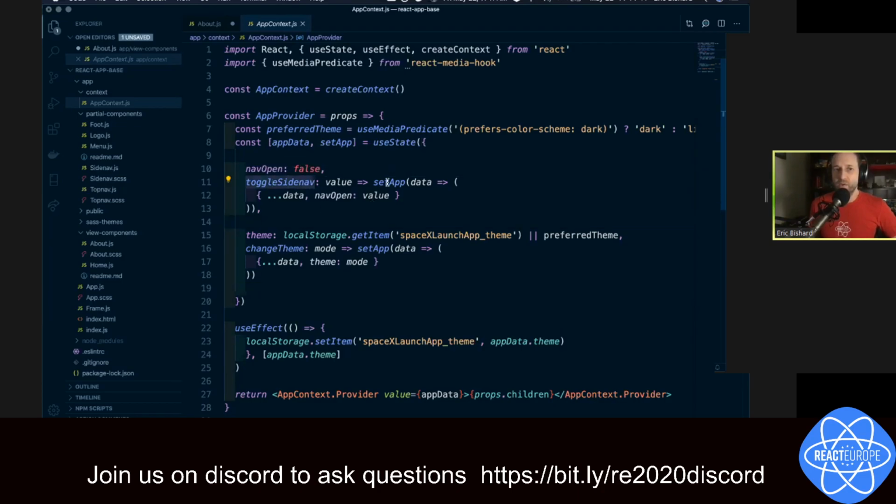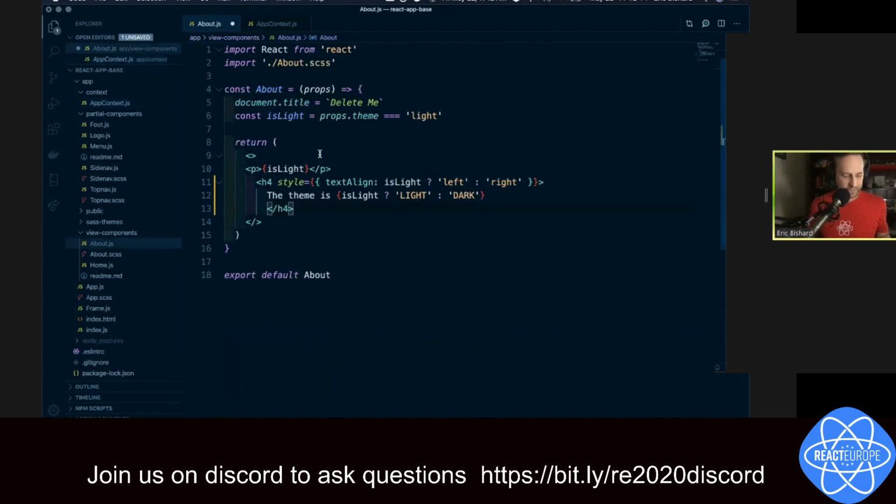And that's going to use the setApp function here to modify that state. And then I just have to tell it, here's my data. Let's spread out the existing data. Let's change the navOpen value to whatever I pass in. Same thing down here with changeTheme. Whenever I want to change the theme, maybe it starts at light, but when I want to flip the switch and change it to dark, it's going to call context.changeTheme, and pass it dark or light to change that.